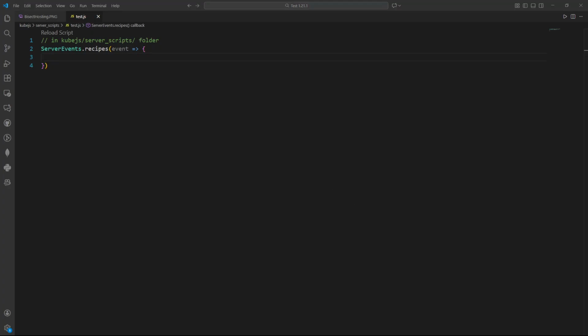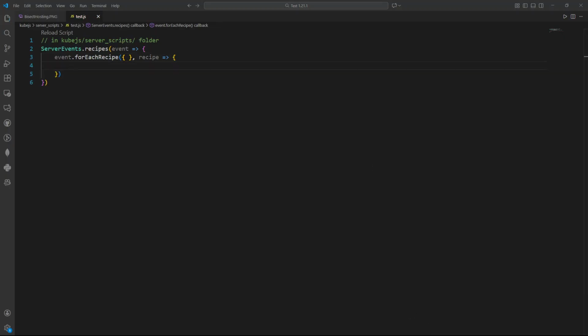And then we're going to be doing 4 basic examples of the forEachRecipe event. So the first one we're going to do here is a general example to iterate over all recipes in the game. So whether it's vanilla or mod recipes as well. So we're going to do event.forEachRecipe. And then the first thing we need to put in here, as you can see, is a filter. But we want to iterate through all the recipes, so we're going to make the filter empty. So we can do that with curly braces with nothing in it. And then we can pass in a recipe callback.